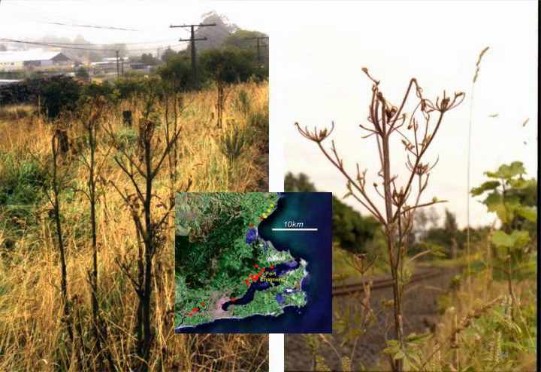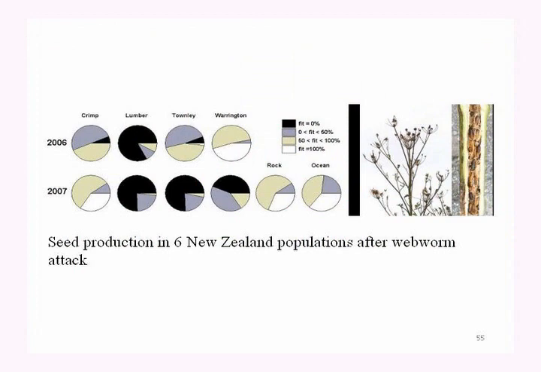Around the area of Dunedin, you can see these plants are tremendously hard hit by webworms. They're essentially defenseless. We tracked them for two years. Art, by the way, did all the driving here on the other side of the road. And you can see that in subsequent years, three-quarters of the plants didn't even produce seeds. They were that damaged. Spectacularly high densities.